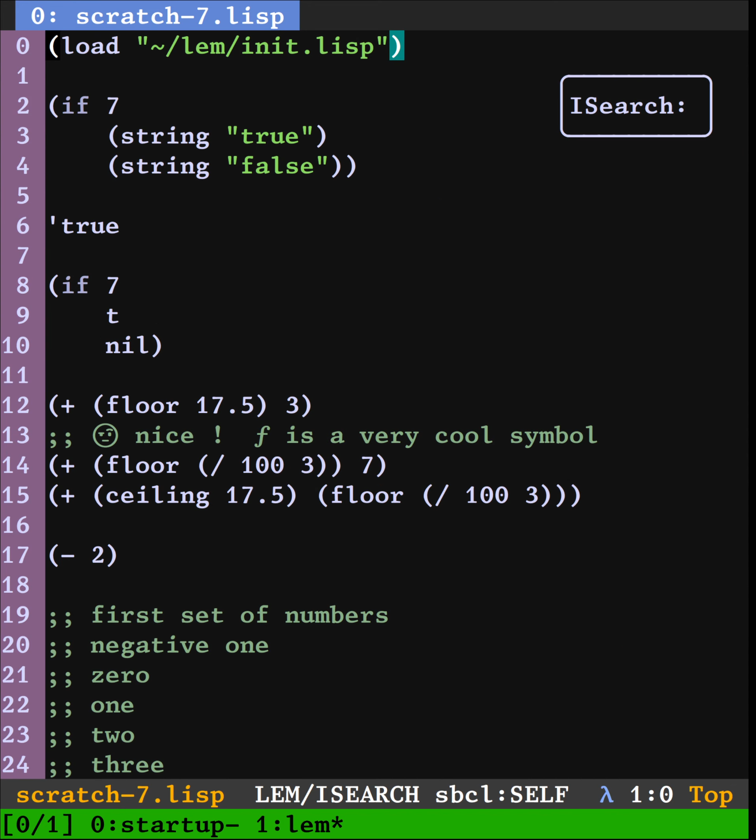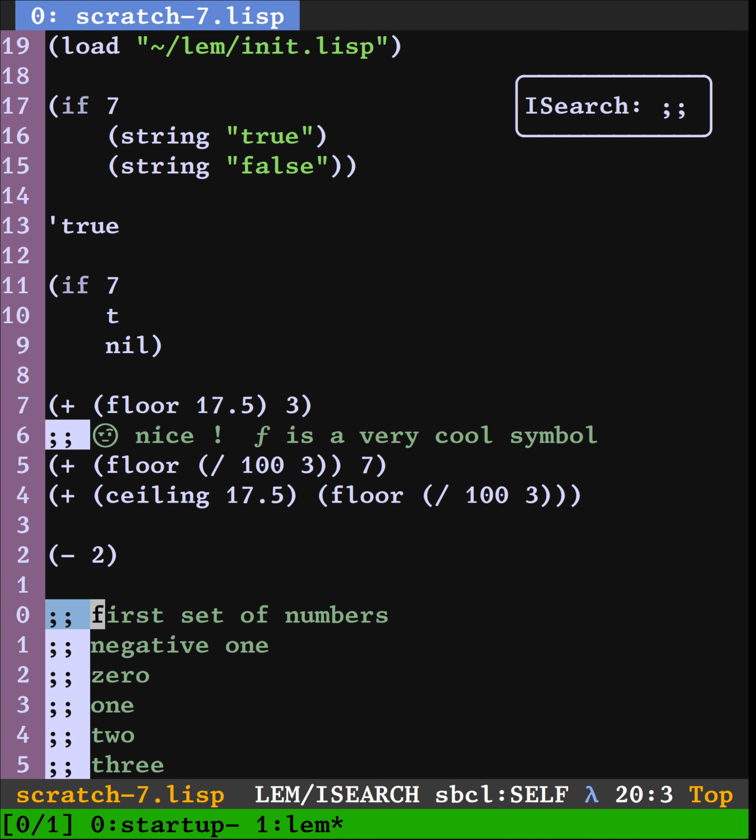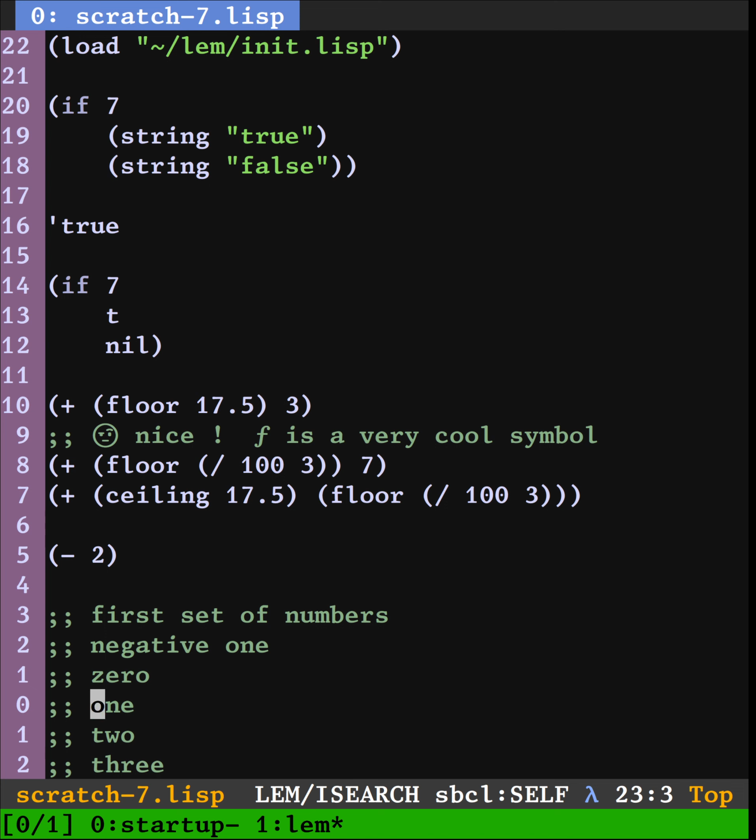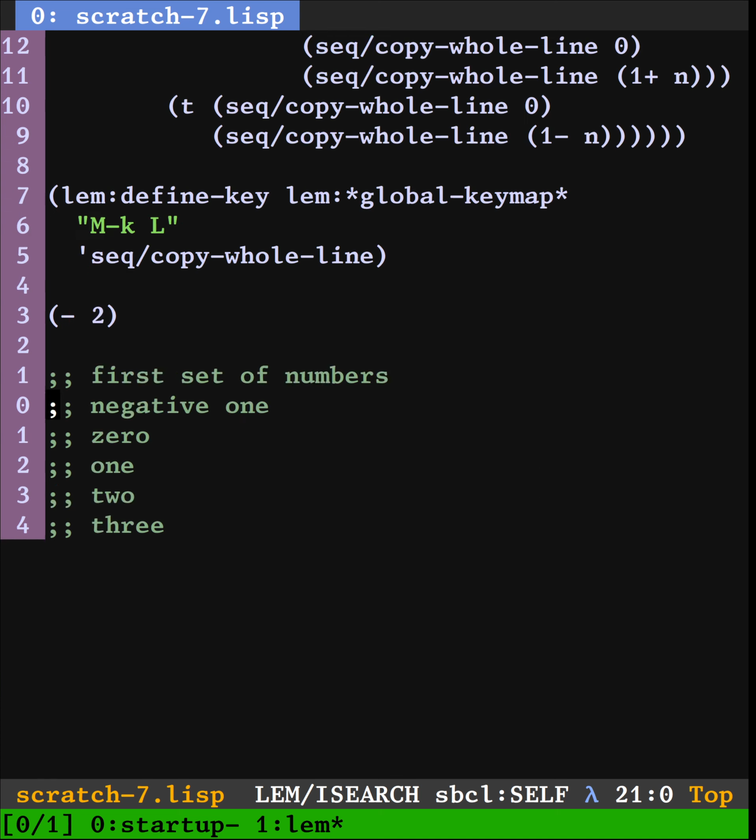So now I'm going to do what I did before. 2 semicolons and space, and then I'm going to go to 0. Alt S N, that works fine. Now I'm going to do Alt S P, and I should go to the beginning of this line because I'm at the end of it. And now I'll go to 2, and then 1, and then 0, and then -1. So that's fixed.